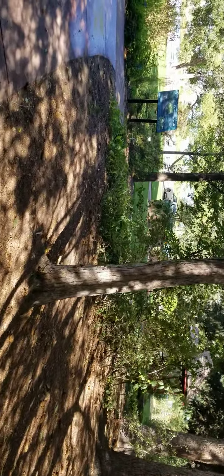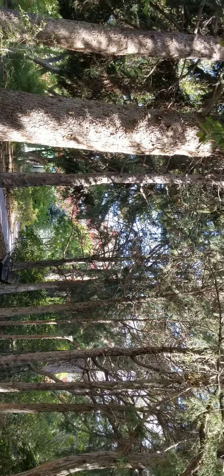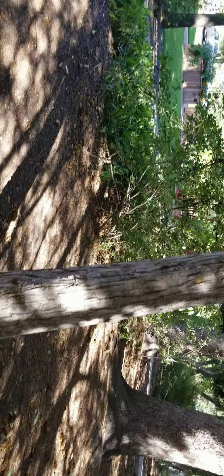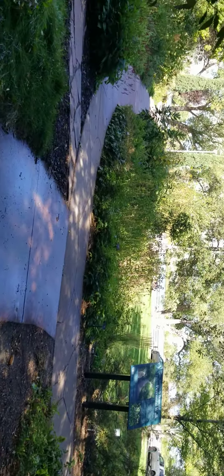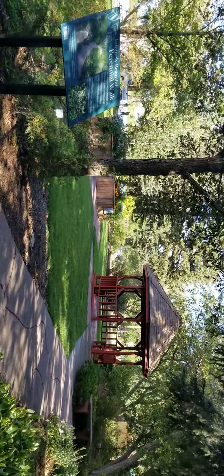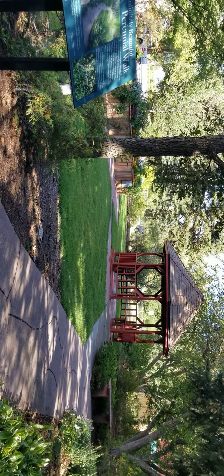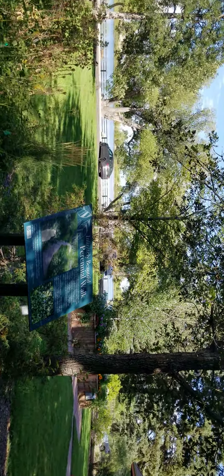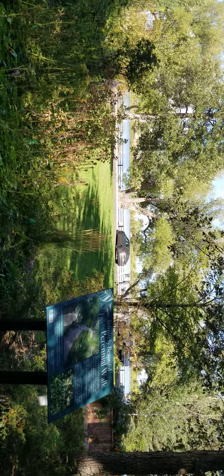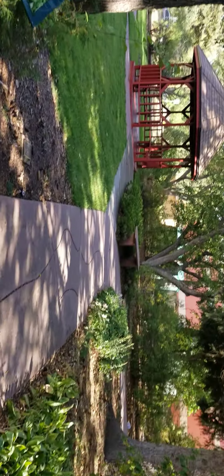Kind of reminds me of East Tennessee instead of being in Wyoming, because you don't expect such nice areas under the trees. So they're definitely making some microclimates here. Beautiful little gazebo — this would be a nice place to hold a wedding or just have a nice gathering. And then of course there is what they call a lake here, which is much smaller than what I'm used to. It looks like just a really big pond to me. So this is the perennial walk.